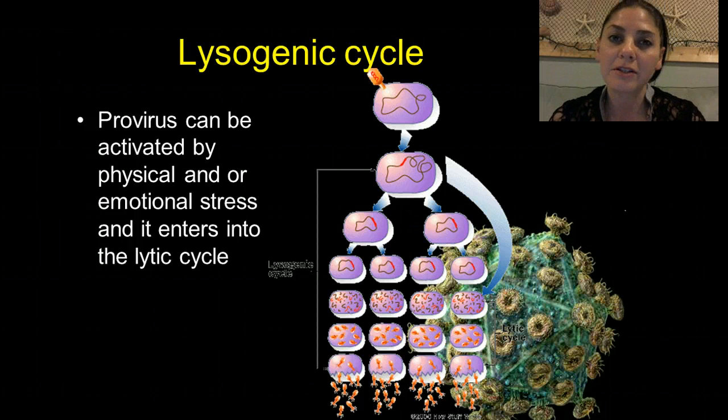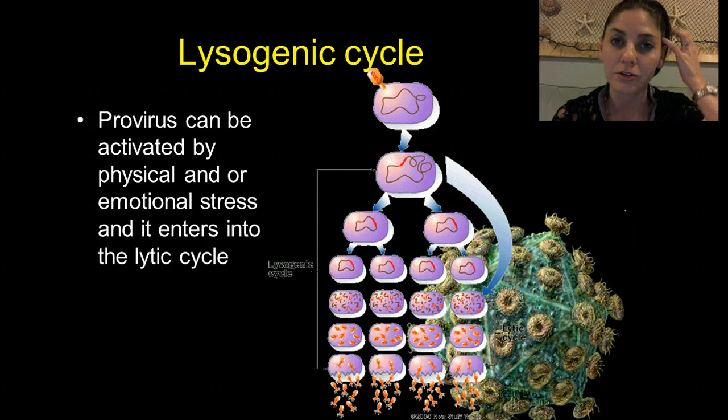So when our immune system is not all of the way up to par functional because it's fighting something else, our immune system gets lowered a little bit. When that happens, it's opportune time for that virus to go into the lytic cycle and attack because we're already weakened. That's why people get those cold sores or fever blisters whenever they have a cold or they get the flu or are sick. Same thing with genital herpes. You don't have an outbreak unless your immune system has been weakened by something else.